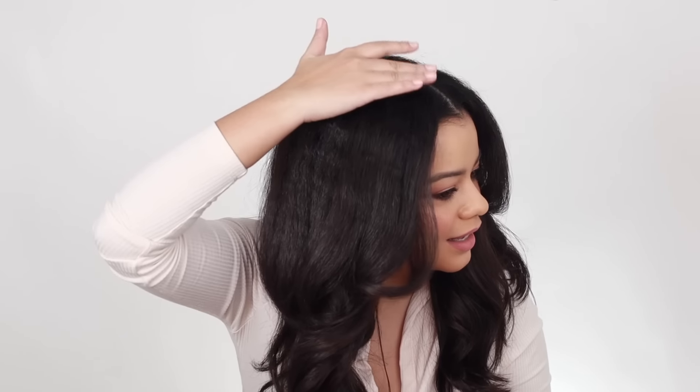Alright guys, it's 5:22 — so it's been exactly one hour and this is what my hair looks like. The curls look fine but my only issue is that I can see the waves coming through even a little bit more and I feel like this wouldn't last. I would need a straightener at the root at least just to have a more sleek look, but the curls look really, really nice — still very bouncy and curly.